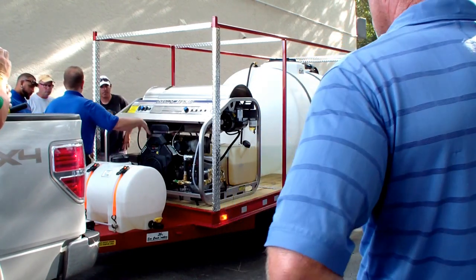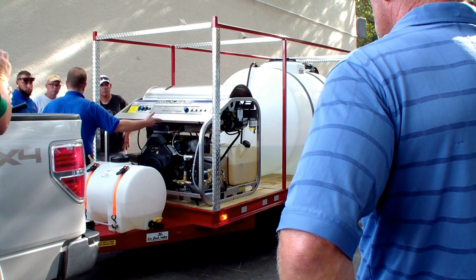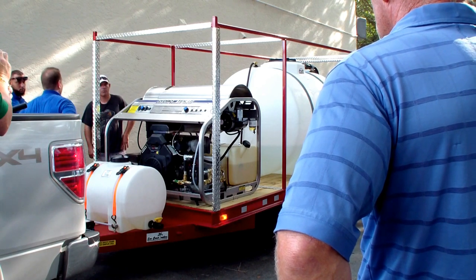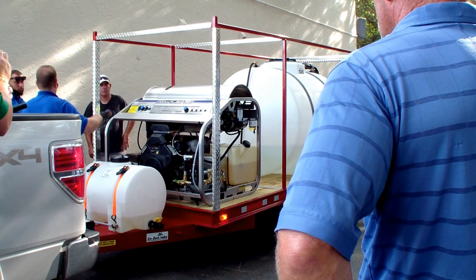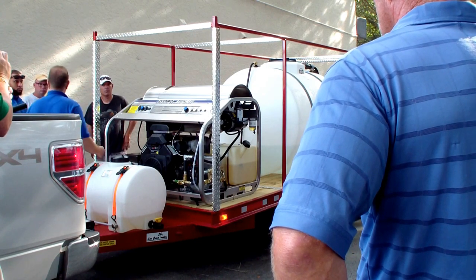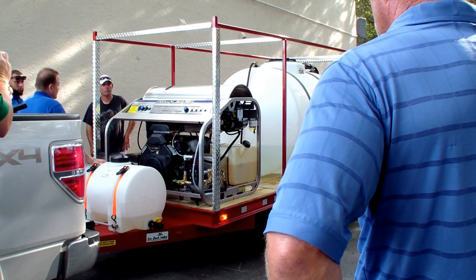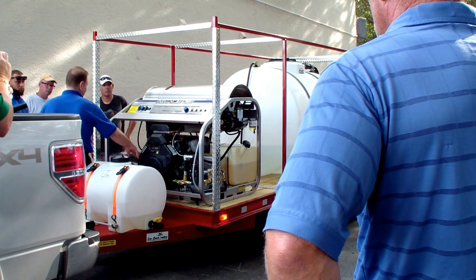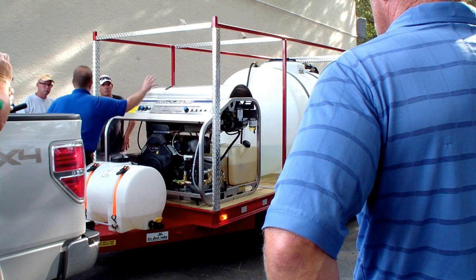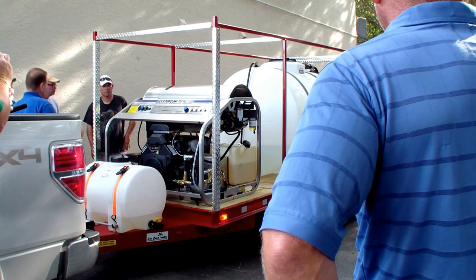Standard engine RPM is 3,450 on no-load. It should not go below 3,250 under load. We just had a guy come down from Lake Weld — he had three mechanic shops working on things. He was really smoking where the fire department was coming out thinking there was a fire. He came down, and the first thing we did was check the engine RPM and found out he had a blown head gasket. But three other shops had wrapped the coil and did everything except the simplest thing to look for. So engine RPM is first, voltage is second, then start messing with the rest.